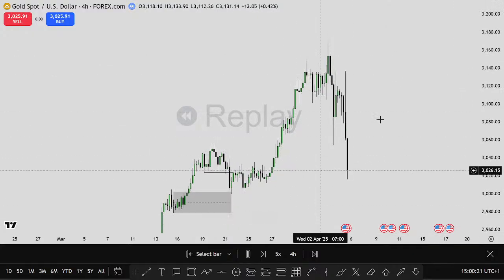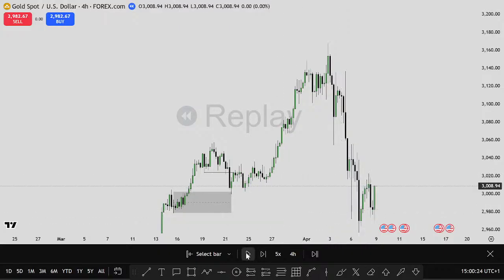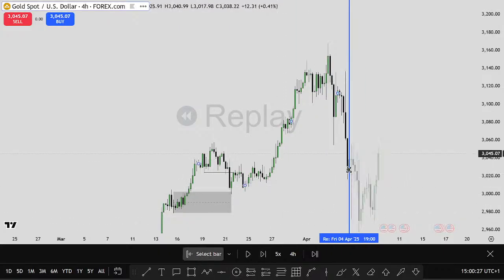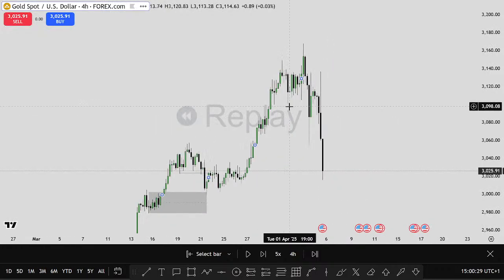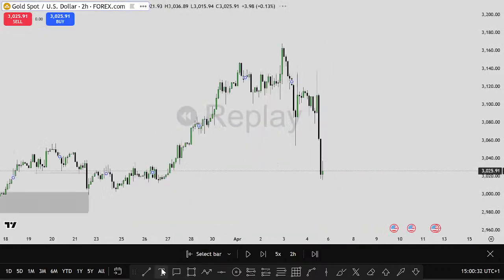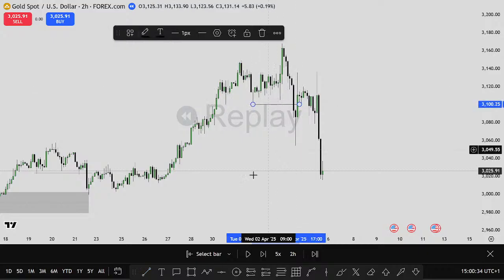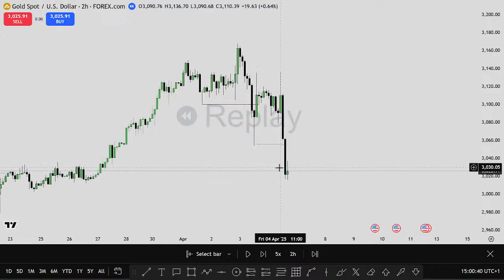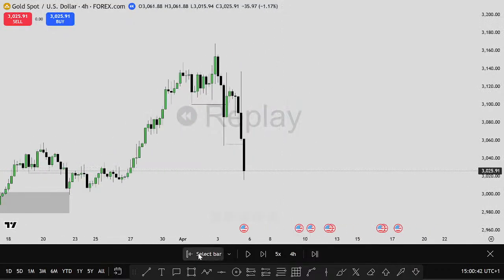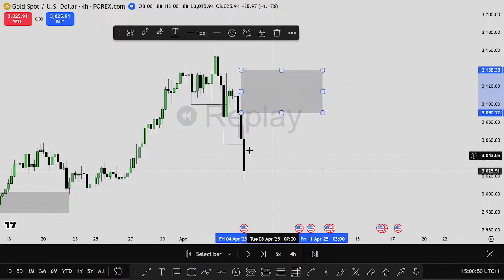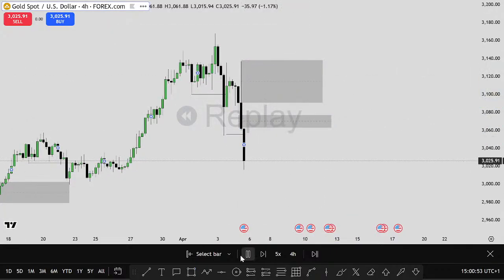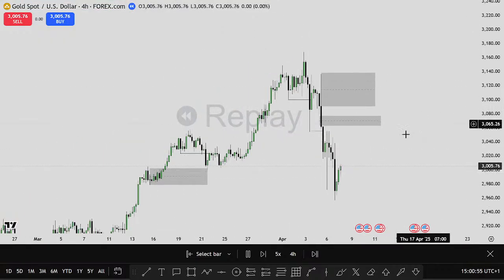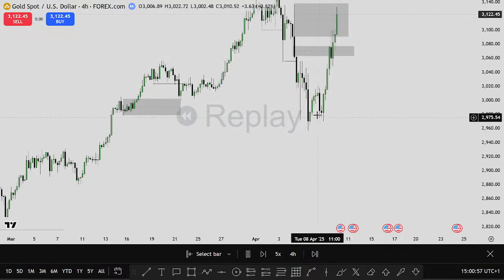Yes, okay. One sharp one, two sharp ones. I've paused this now, bros. This thing is so fast. I want to show you something quickly. So you have this breaker structure here, and you have this second breaker structure here. So what I tell you to do, you are going to expect a sell. It will continue selling off from there. So you can find probably fair value gaps, whatever. It will sell off using any kind of confirmation you want to use. It should sell off briefly, and it did here. So it has done it already.